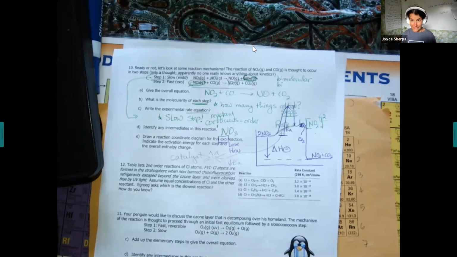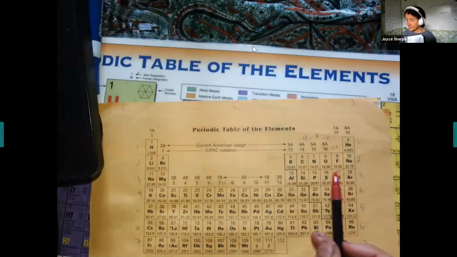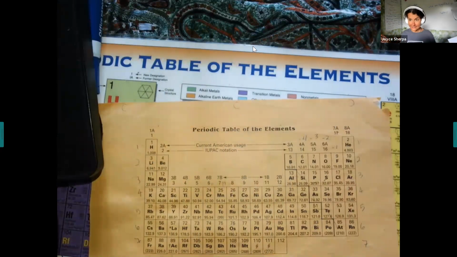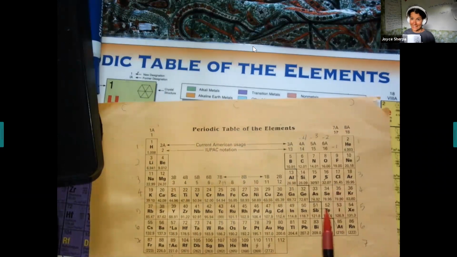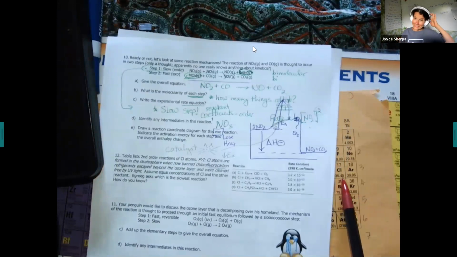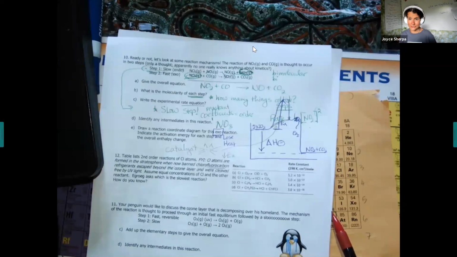So the UV light actually cleaves off the chlorines and the fluorines. The good news is fluorine is so freaking reactive. Remember, fluorine's the most reactive. It reacts with anything it finds. Chlorine is a little bit more selective. And actually, once you get up there, most of what's up there is water. I mean, there's not a lot, you're way up high, but it's going to react with the water vapor that's up there. Chlorine wants ozone. It's like, I'm going to be more specific. And it finds ozone, and it steals an electron.